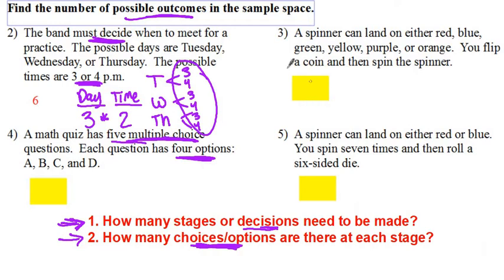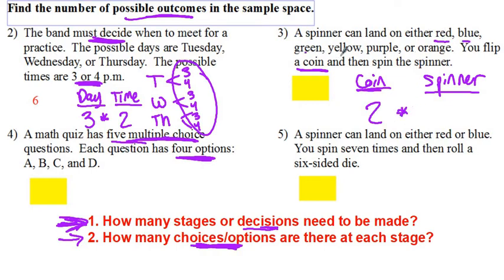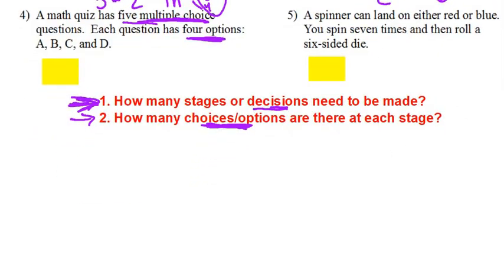Okay, 3 and 5 look very similar. 3 is going to be more straightforward than 5, I'll tell you in advance. So this one says you flip a coin first of all, so we have a decision to make, and you might say, well, I'm not really deciding when I flip a coin. What they mean is just basically an action. So you have a decision or an action about the coin, and you have an action about the spinner. That's answering this first question down here. How many stages are there? There's a coin stage to this action, and there's a spinner stage. How many options do you have for the coin? You could get heads or tails, so that's 2 options. How many options for the spinner? Red, blue, green, yellow, purple, or orange is 6 colors. So 2 times 6, and that would equal 12. So those were more straightforward. These 4 and 5 are not going to be as straightforward.